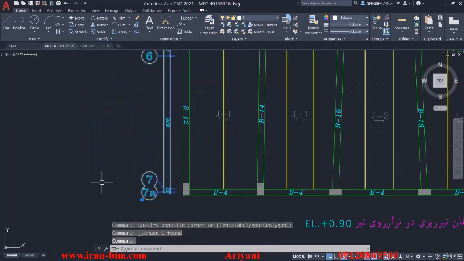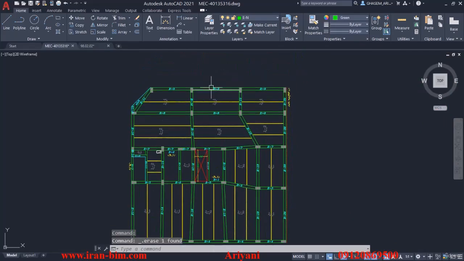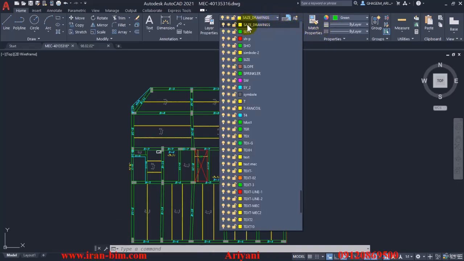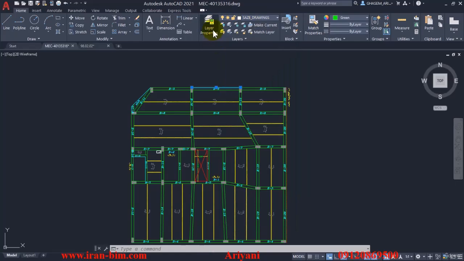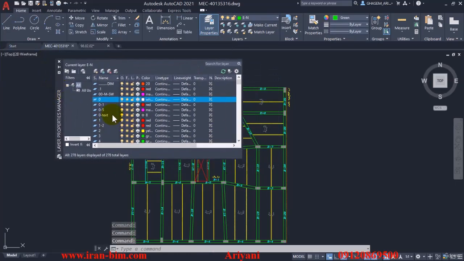Generally the planners who do the mechanics make these in a dashed line layout. So let me just go over here and open up the layer properties, minimize it and put it over here. Let me now select this.